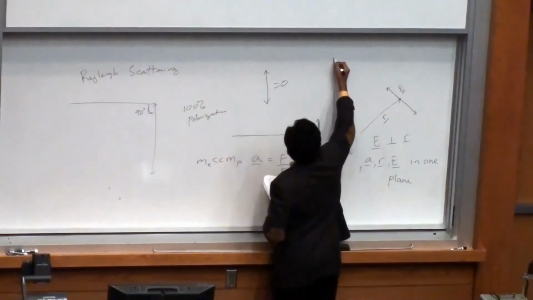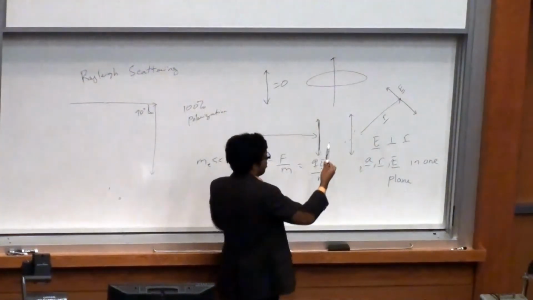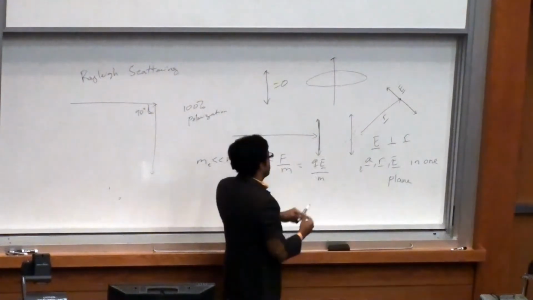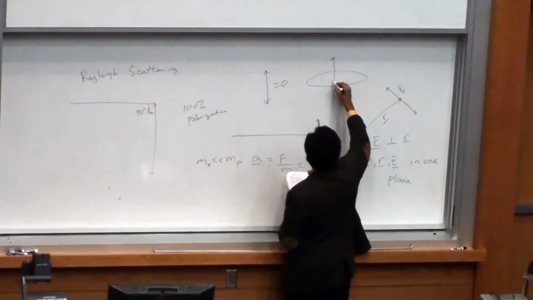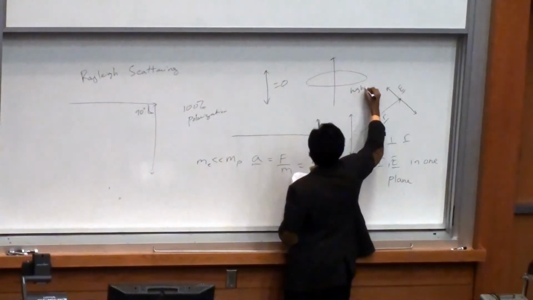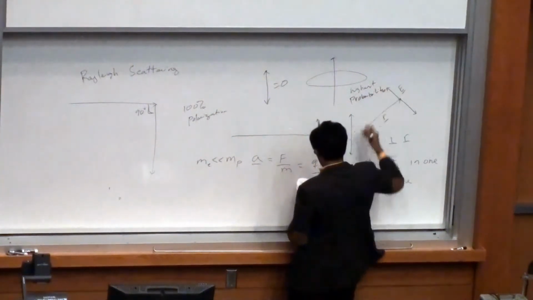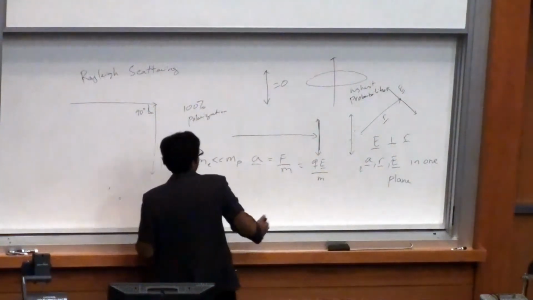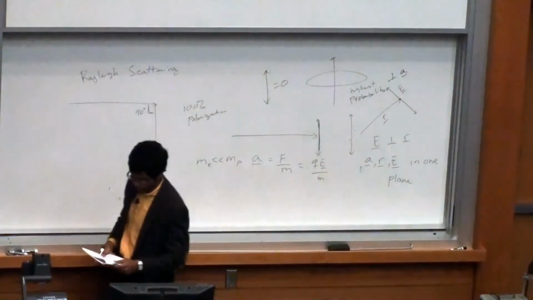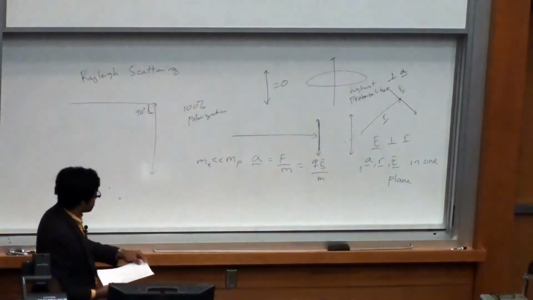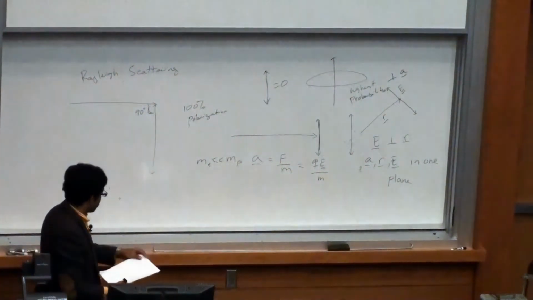So if this is my acceleration along some plane, I'm accelerating along this direction, the plane around that's going around this pen, that's where I would have the maximum probability, the highest probability, going along this way. So it's highest probability when it's perpendicular to A, to the acceleration at which it's oscillating. And the light that comes off and scatters, as I mentioned, at 90 degrees, it produces 100% polarized light.